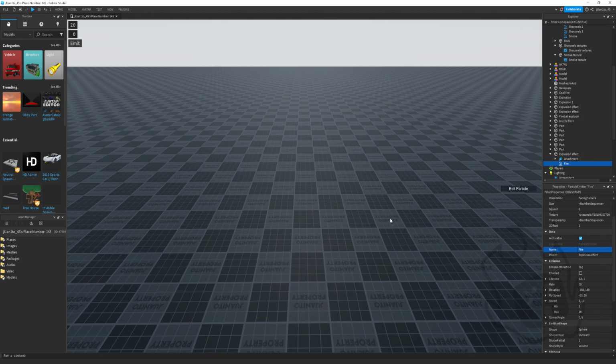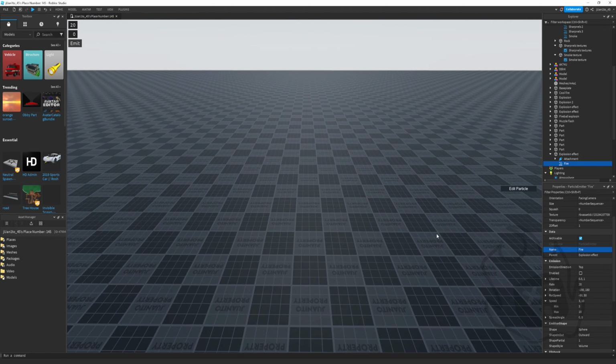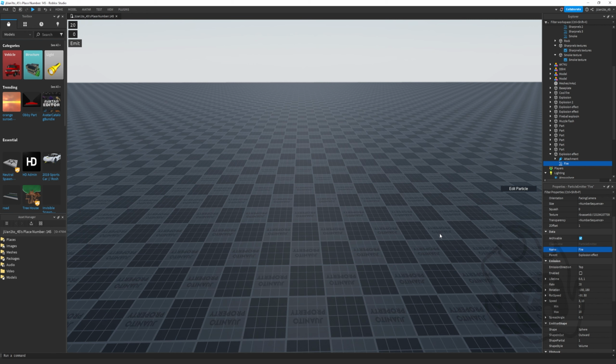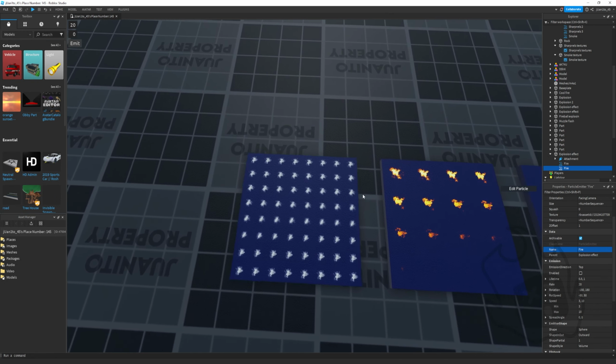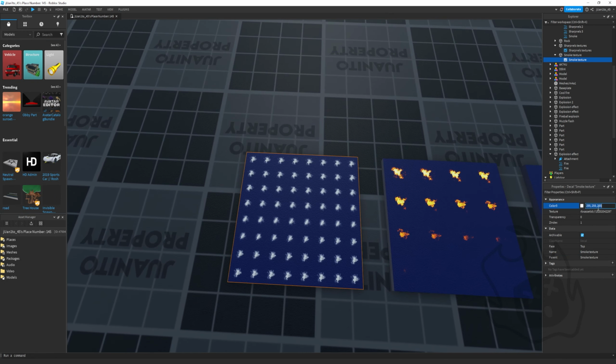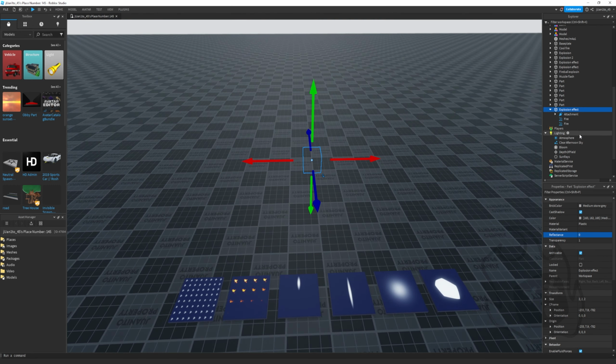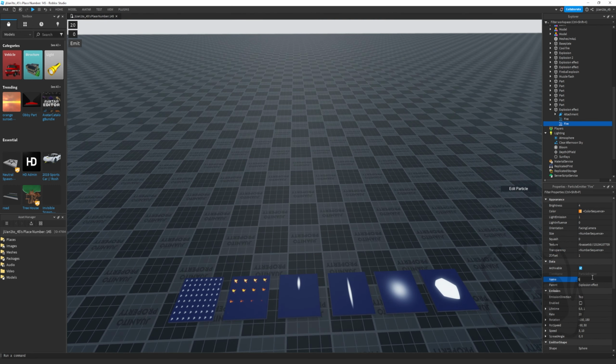Alright, also here's a tip and trick. If you want to make your workflow faster, you can just duplicate this file right here, so we can make our smoke texture, which we are going to use. Very sexy texture. Alright, first things first, let's rename our particle file. Change the texture, and don't forget this is a smoke texture, so we would not want it to emit light. We would want it to be influenced by light.